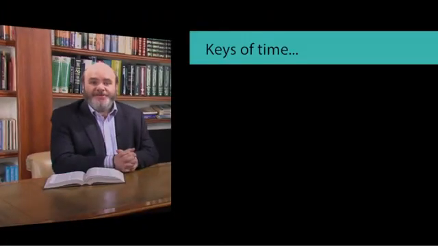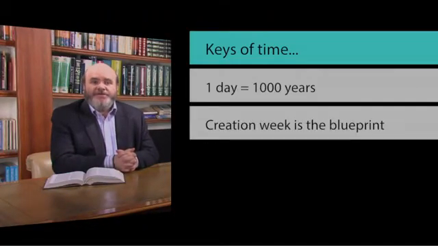We now have the keys that are necessary to start to systematically unveil the Bible's chronology. The first two keys revealed the divinely ordained blueprint or framework for time, which governs the progression of God's plan. Keys 1 and 2 basically say that the blueprint is a week of 7 days of 1,000 years each.